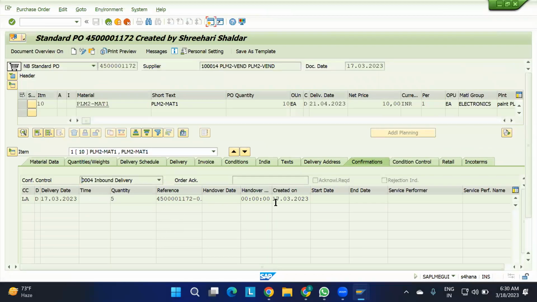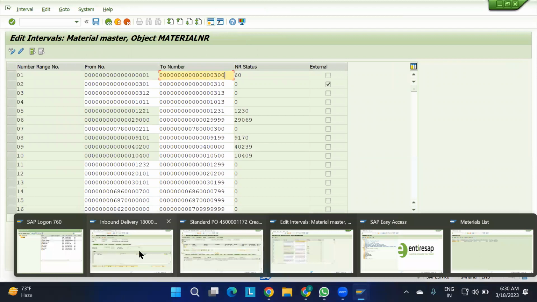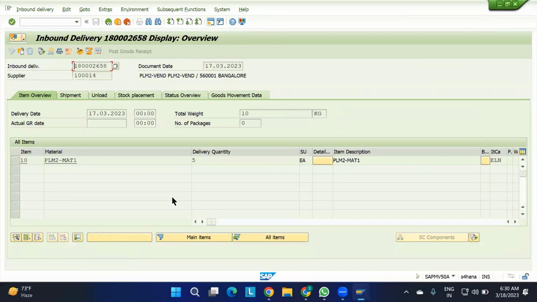When I open this purchase order, this is in INR only. Currency is INR. After that, in the inbound delivery, if I am checking, okay, here also what is the currency?